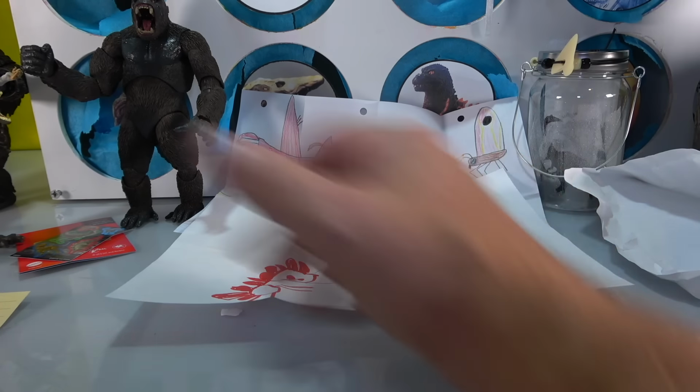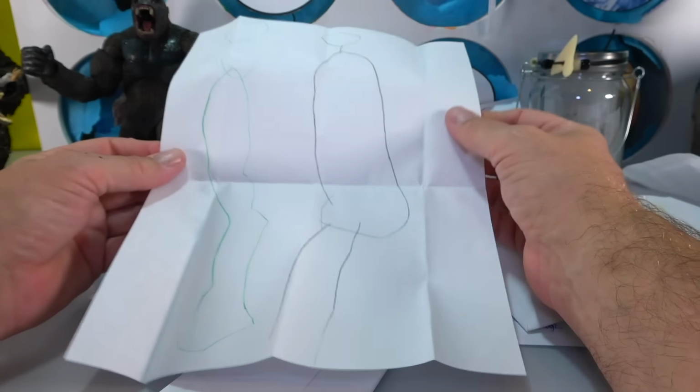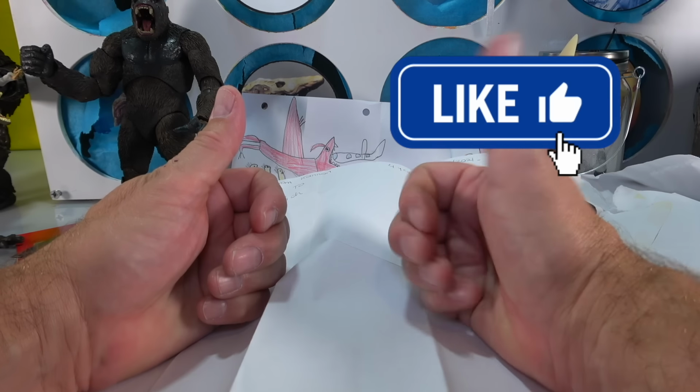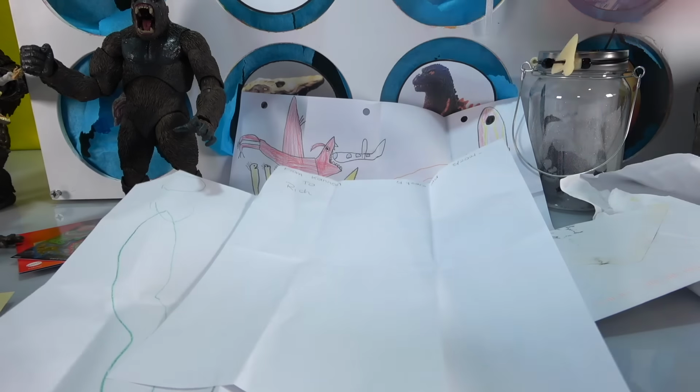Good job. This is from Cannon, 4 years old, too rich. Whoa, look at that, man. That's some cool stuff, Cannon. I like it. You get the double thumbs up, pal. Great job. Hey, this was in May of 2021. Not bad. Not bad at all.